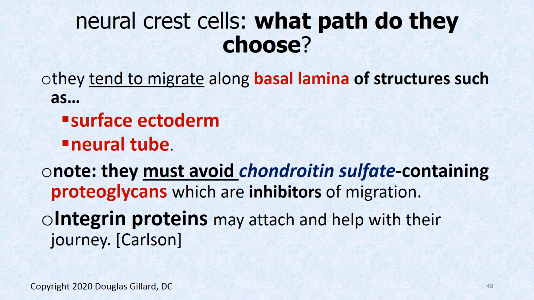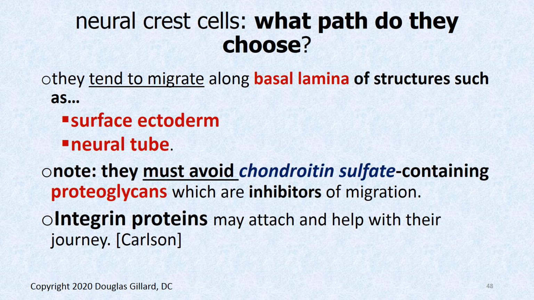So where do they migrate? Right now we have a trilaminar disc with a notochord. Primitive streak is almost gone by this point. We have an ectoderm, a mesoderm, endoderm. What are the pathways that they migrate? Like pioneers in covered wagons heading from the East Coast, exploring the West. That's what these things are. They're migrating. Where do they go?